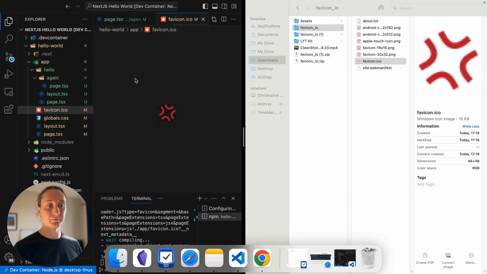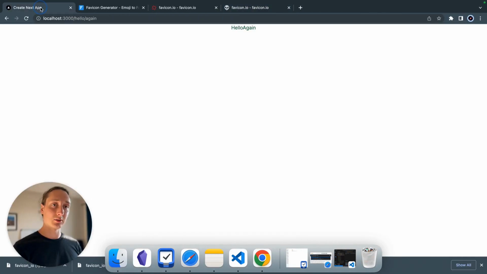There we go. And if we then go back to our page, as you can see, our Vercel favicon is there. If we refresh this, we got the new favicon. Brilliant, and that's how easy it is.